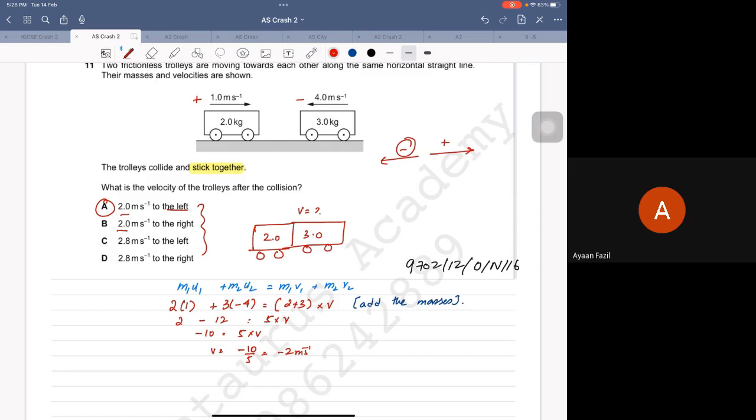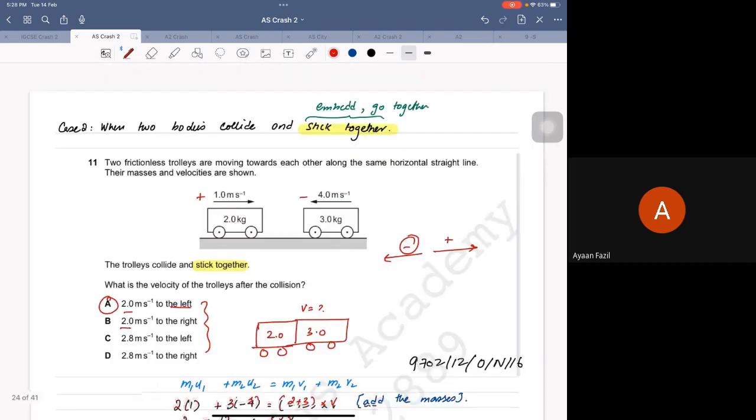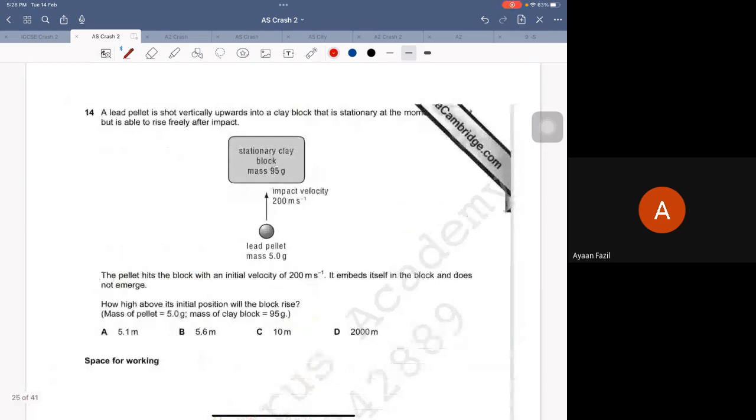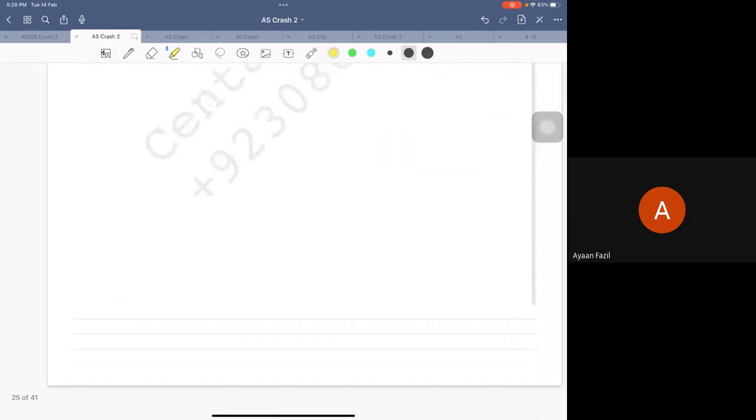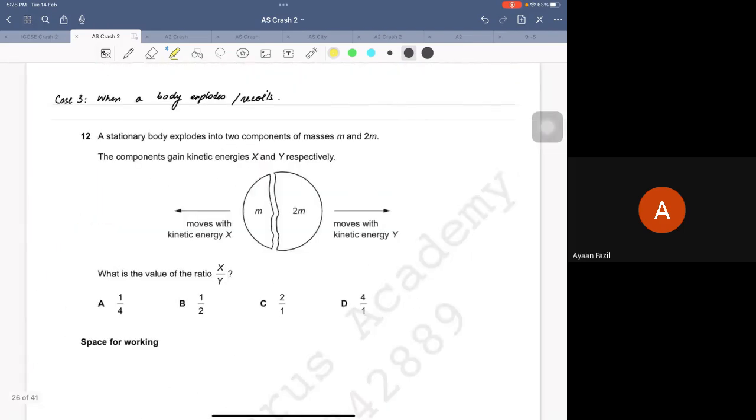Then this is easy if you just follow this particular way. Now in this sort of question, I'm going to give you as homework because this is the same. And how do I know it is the same? Because it would say somewhere that it embeds. So when it embeds, it means that now it is case 2. You should remember that. Anyway, let's see if I posted. No, I did not paste any other question now.